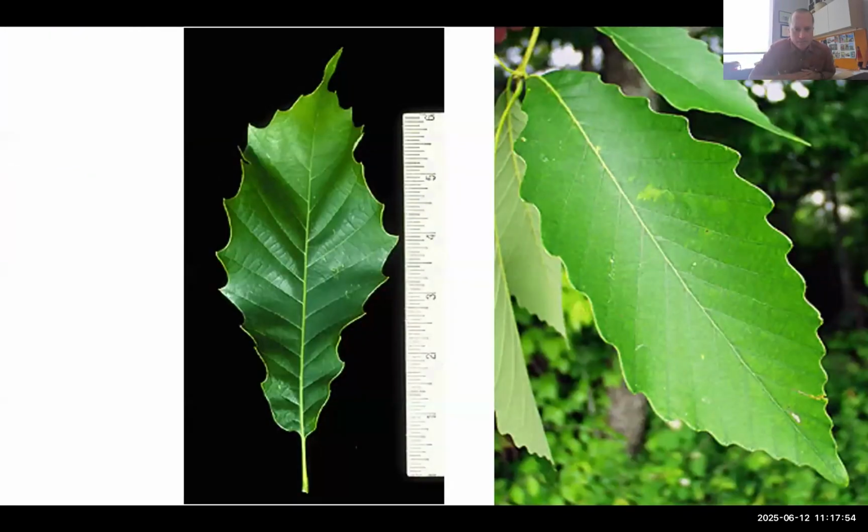And then we've got 2 leaves that look very similar. The one on the left is chinkapin oak, and chinkapin oak has more of a sharp toothed margin. And it's in the white oak group. So without a hand lens, you may not know that it doesn't have bristle tips. And then on the right, we have another one with kind of a wavy margin, but it's more rounded and doesn't come to a sharp tip. So that's chestnut oak. Over here on the left, we have chinkapin oak, and over here on the right, we have chestnut oak.